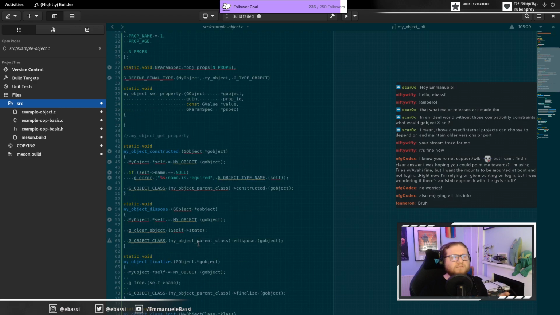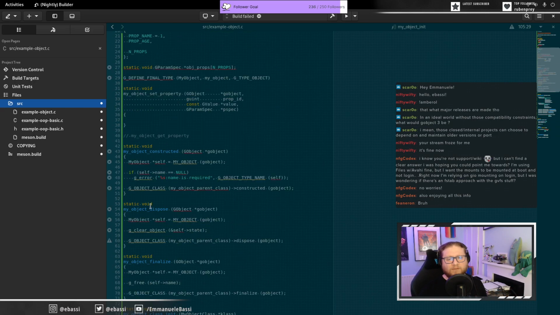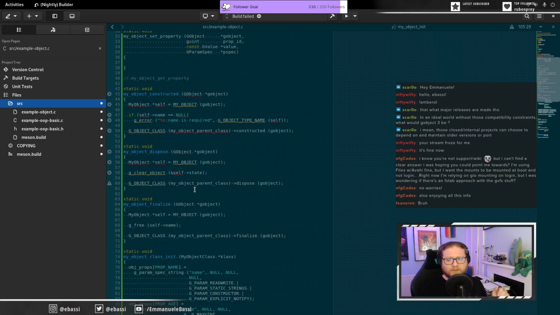Basically, the object should be in the same state as it was when my object init was called. Stuff should be nullified. References should be lost. If you acquired a reference on an object during the lifetime of the object itself, then this is the time to release it.